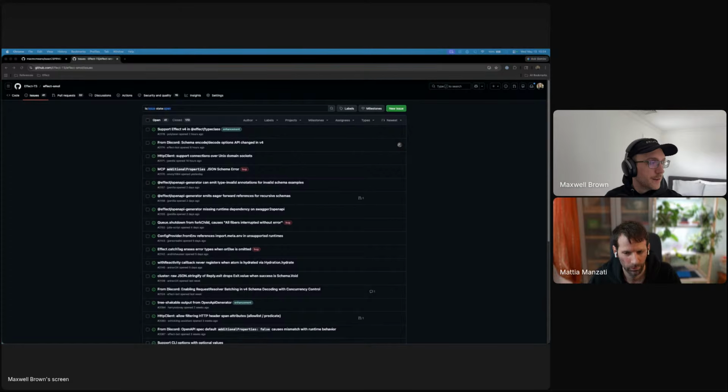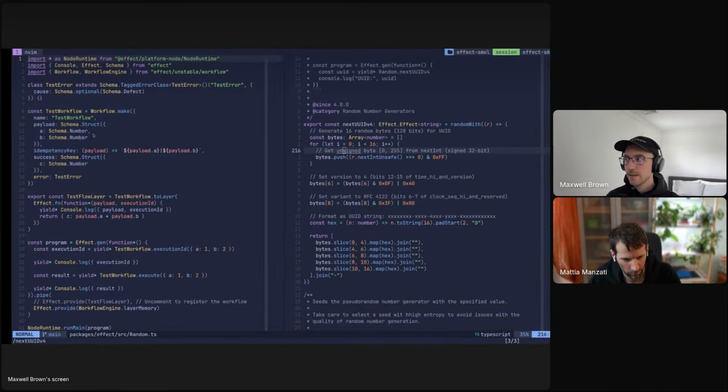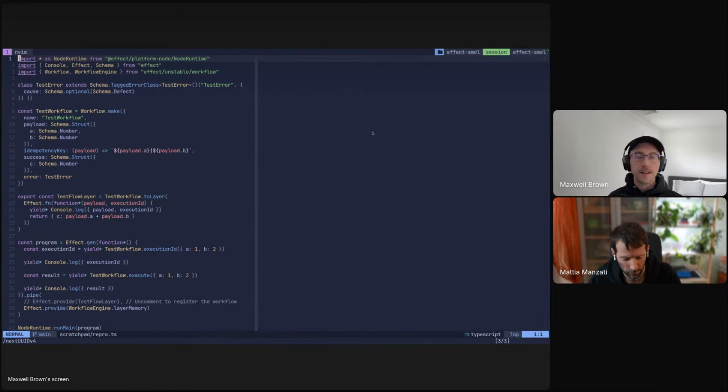And then I guess there's another question about the actual code here. Let me see. Calling yield workflow.execute in a program doesn't register the workflow in any way in the effect's requirements. This means you have to remember to always register your workflows, and there's no type safety around that, so you'll only learn that you forgot to register a workflow when it is first executed. That's quite bad for production environments. Is that a bug, or is it something not yet implemented in workflows?